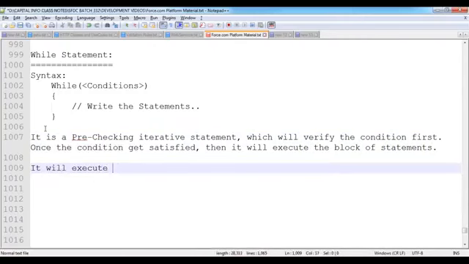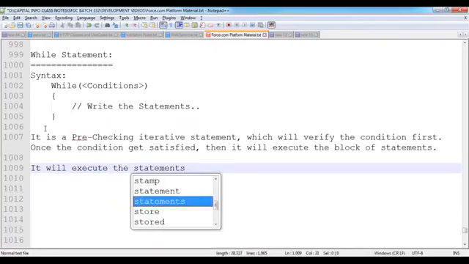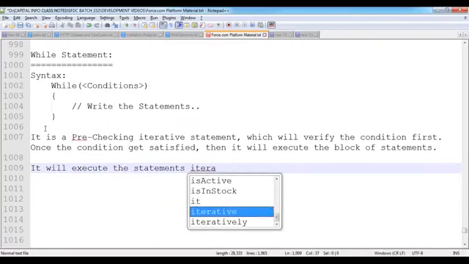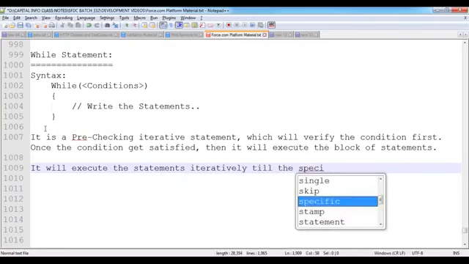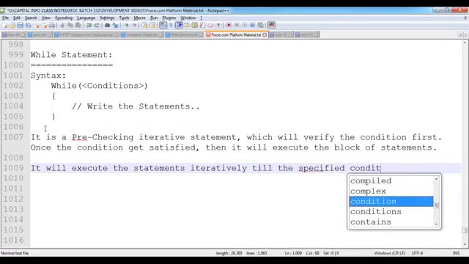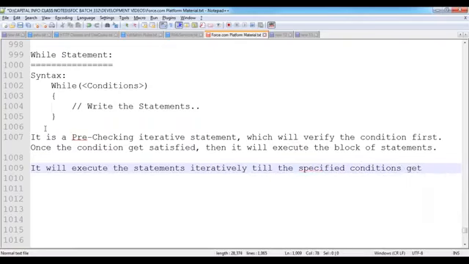It will execute the statements iteratively till the specified condition is satisfied.